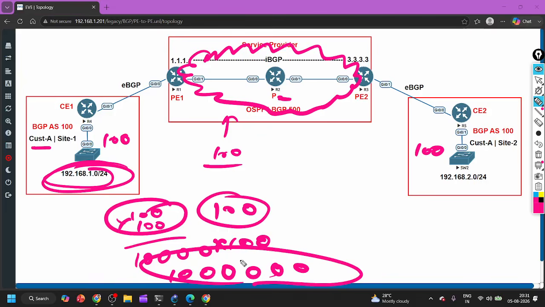We cannot inject these routes inside the routing table of the provider routers, because here we have only one provider router. Imagine now we have 100 provider routers. What if all the routers have the routes in the routing table? Will it cause an issue? No, it will cause only one issue, maybe CPU usage, hardware usage, right?